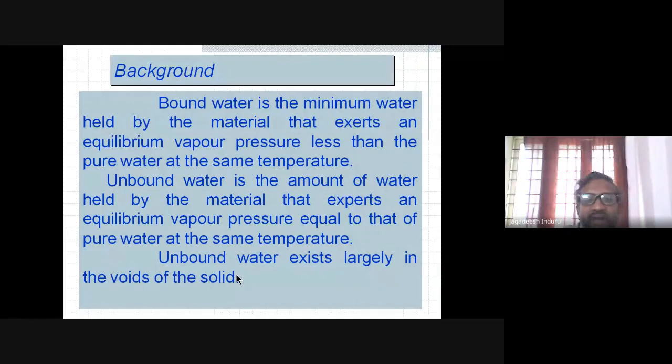Of course, you also have spaces called pores. Pores means the space which is present inside the solid, like a pore. The pore is also going to be filled with liquid. If it is unbound, there is no problem. But pores, if they have a curved path, take a little bit more time. So unbound water does not have a bondage. That is the reason it is going to have ease of drying and is not problematic to the drying process.